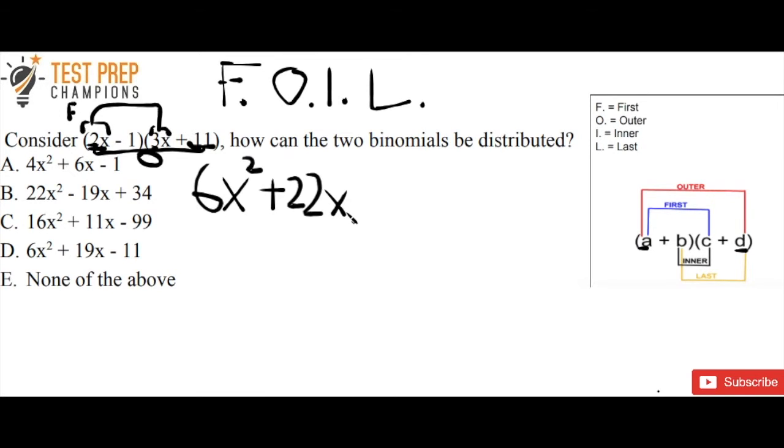Okay, so next we've got, so we've got the first and we've got the outer so now we've got to go with our inner here. So the inner is going to be negative 1 times 3x. Okay, that's going to be our inner, the negative 1 times 3x, and it's important to remember that negative 1. So now what we do is negative 1 times 3 is negative 3, and it's negative 1 times 3x, and so we've got this here in the center and it's important, like I said, keep that negative sign here.